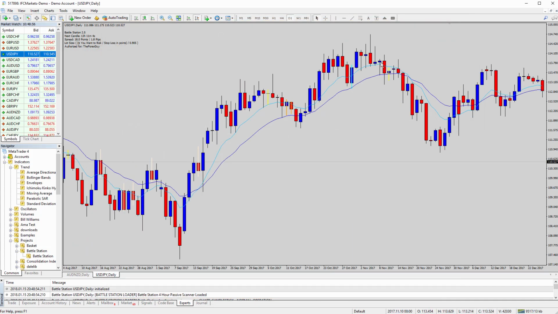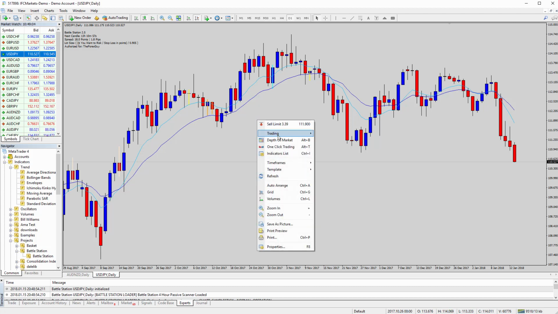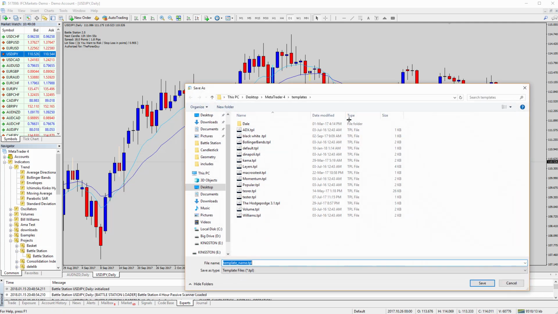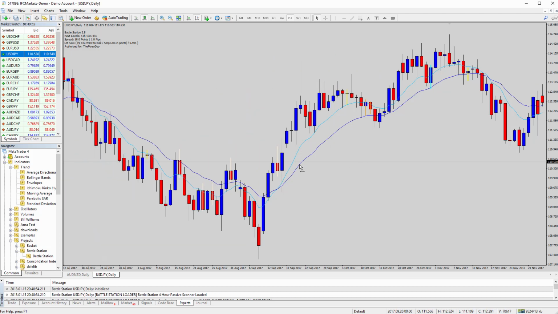Okay, so let's say I put the battle station on the chart here, and basically I've set it up the way I want. I can go right here, right click on the chart, go to template, save template, and then we can make our own template here. That saves your whole chart environment and all the indicators and everything that you have on the chart at the time, and their settings. So that's another quick way to do it.